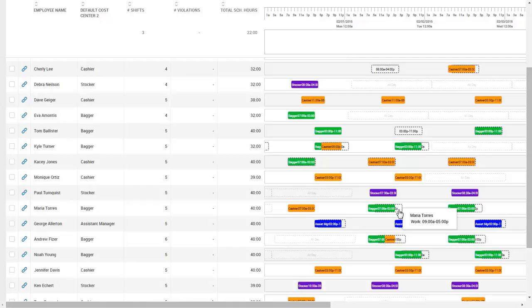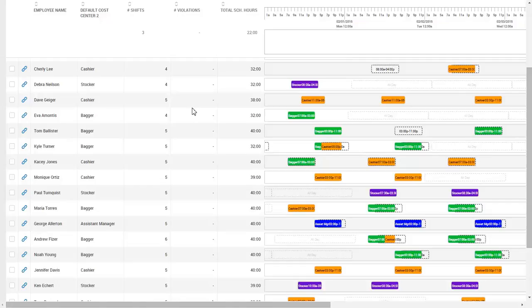You can also set constraints to flag when somebody is scheduled to work over a certain number of hours per day, or if they are scheduled more than a certain number of consecutive days based on your company policies. A constraint can also be set up when you schedule someone on their scheduled day off or their preferred day off, and you can also require a certain skill set to be eligible for specific shift types, and you can set a constraint to flag if an employee is not qualified to work in that specific shift. You will notice that we have a violations column here, and this is where you can easily identify if there are any scheduling constraints that you need to review before you move forward with posting the schedule.